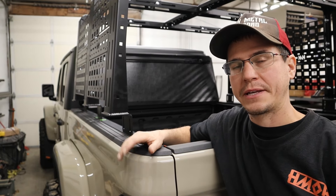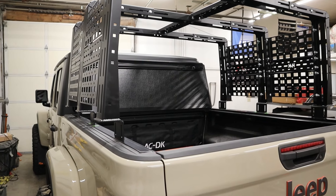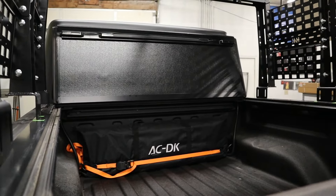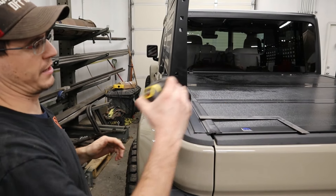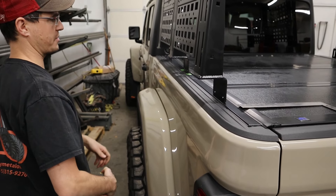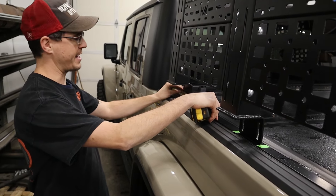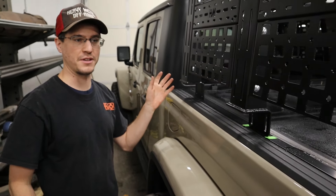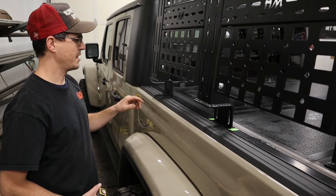Now that you've had a friend help you lift the rack and put it on the truck, you can see that if you look down the side it's almost perfectly flush, and we can fine tweak it once we actually install it on the vehicle. We're going to take our tape measure and maybe a square, measure to make sure we're even on both sides — left to right, front to back. We've already marked the center here. We placed the rack there and we'll take a measurement from the flange edge — looks like we have ten and a half inches here. We'll make sure it's ten and a half inches on the other side, then tape around these feet and start making some notches.